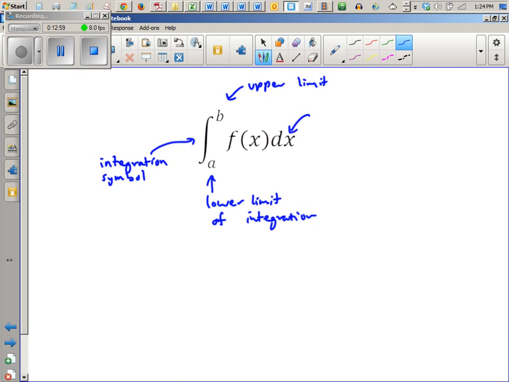This is just your variable. The dx tells you, like when you see d dx of L and then someone else writes d dt of L, those are two totally different things, right? So when you see the d dx, you're like, oh, x is my variable. And when you see d dt of L, you think, oh, time is the variable or whatever. That dx right there in the integral is also important. It tells us what the variable should be. Okay, so this is your variable of integration.